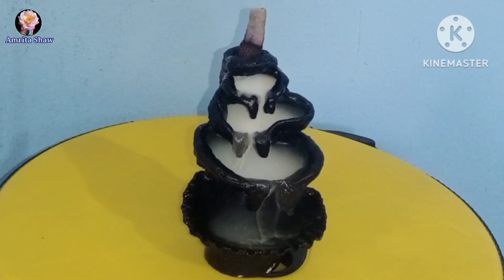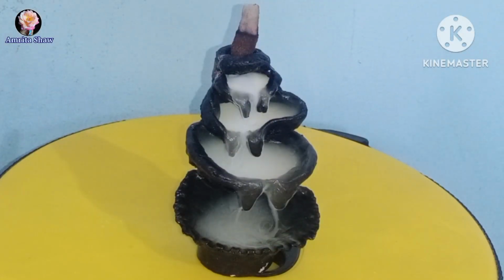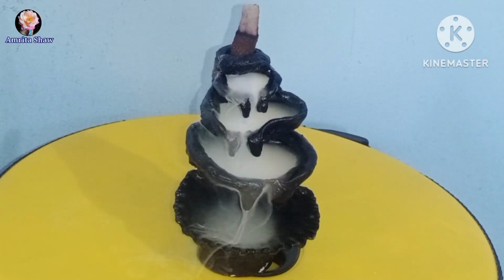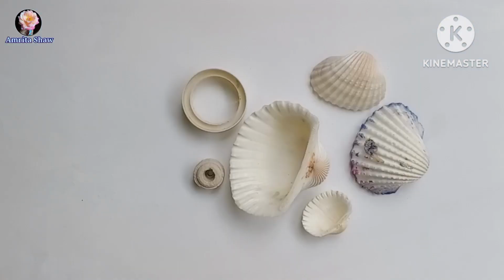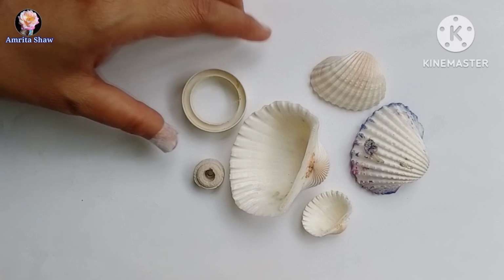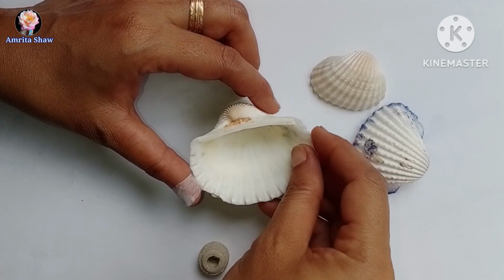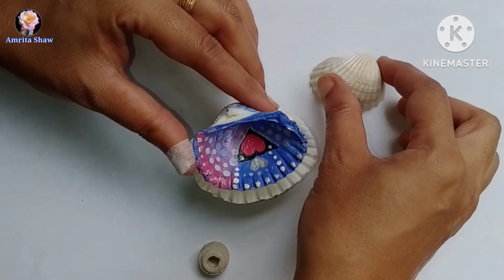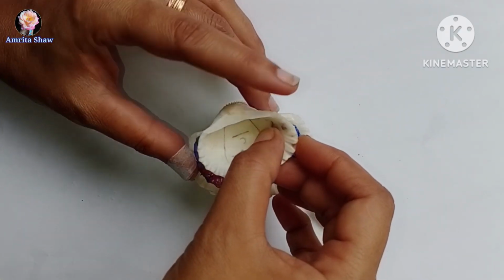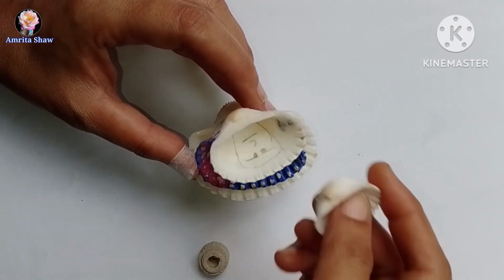So over here what I have used are some seashells, an old sellotape holder and some M-seal, and using these materials along with Fevicryl black color I have created this. So let's see the materials which we'll be needing to create this. These are the shells which I have used. I have graded them from big to small, and I also have this old sellotape holder, and I also have a round incense holder which I will be using as the topmost part. If you don't have this, then I'll show you an alternate method how you can create the round circle also.